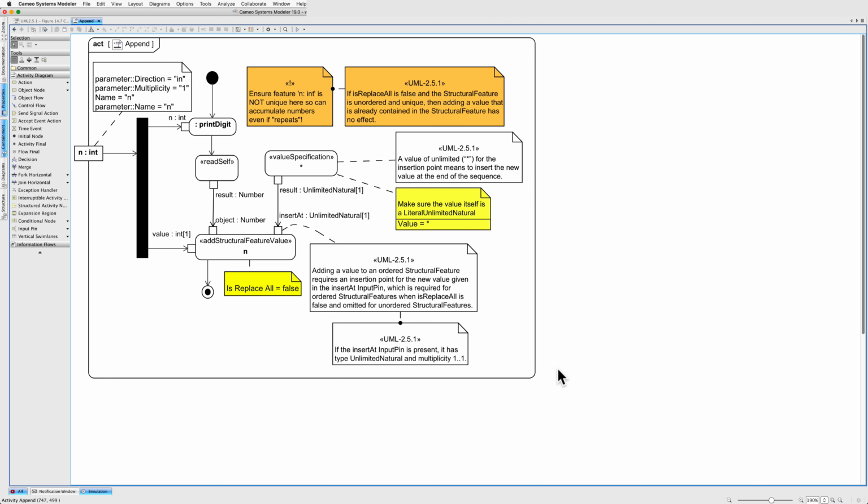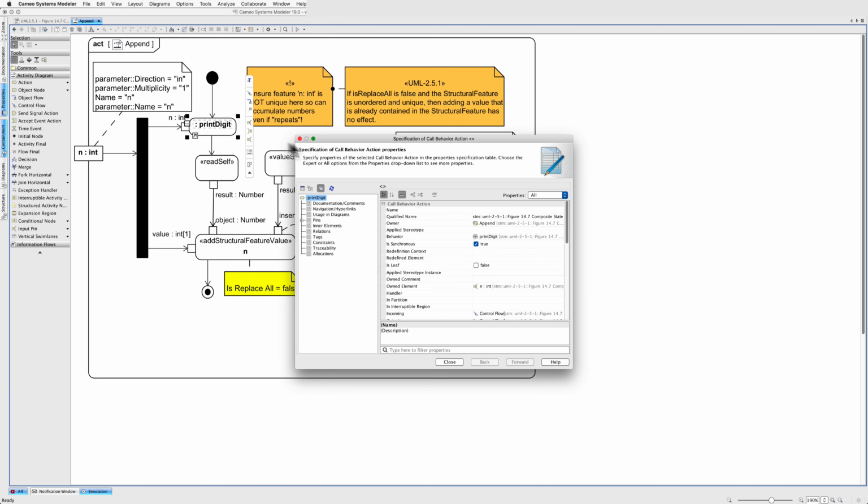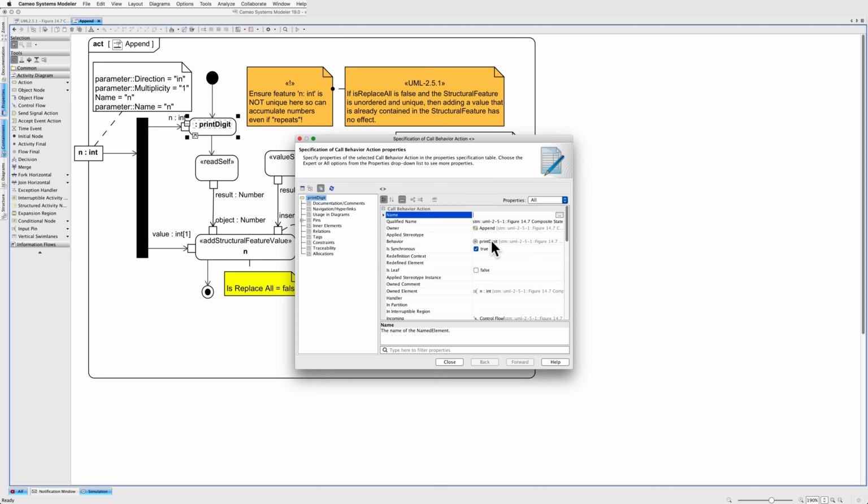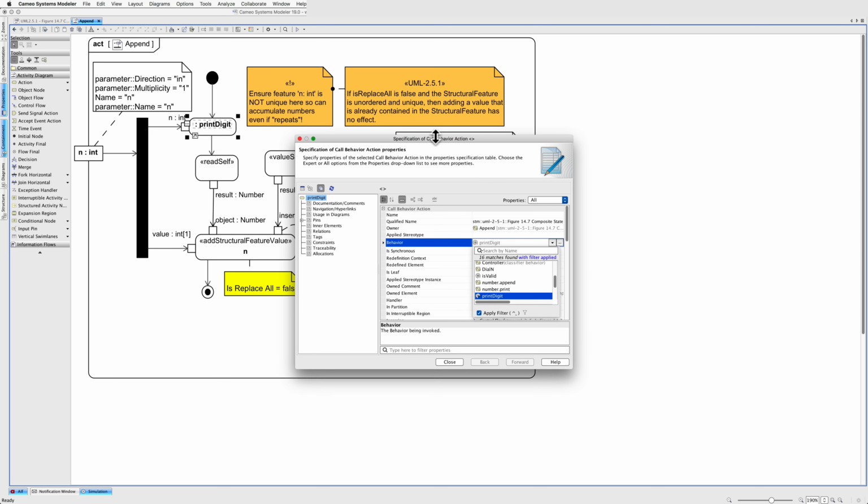The first thing to note is that it has an activity parameter node that corresponds with the input parameter. There's a fork here so that we can print the digit using a simple opaque behavior via a call behavior action here.